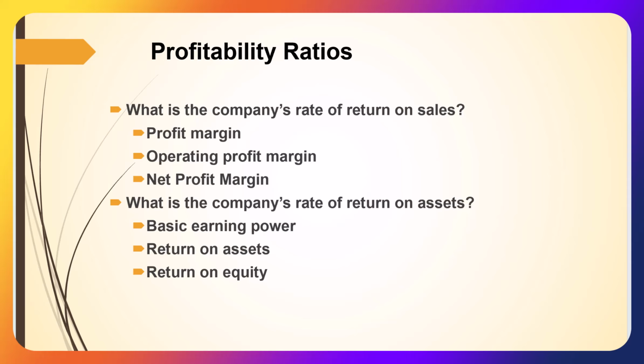Profitability ratios measure how efficiently a company generates profit relative to its sales, assets, or equity. For instance, the profit margin shows what percentage of sales translates into profit. Take Apple. Its net profit is consistently higher than many peers, reflecting superior pricing and operational efficiency. So profitability allows us to review how management controls expenses. It could be in relation to sales, it could be in relation to assets.